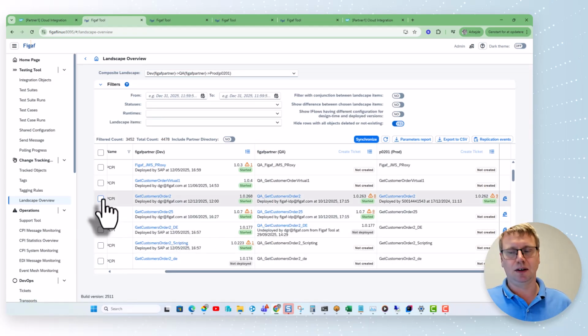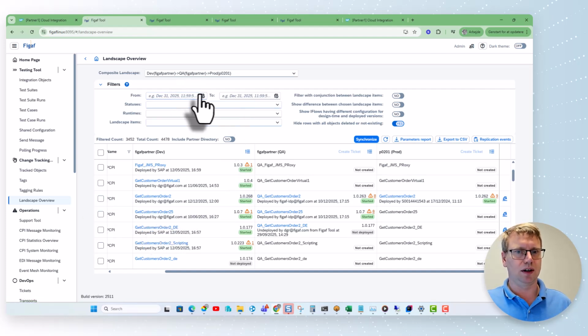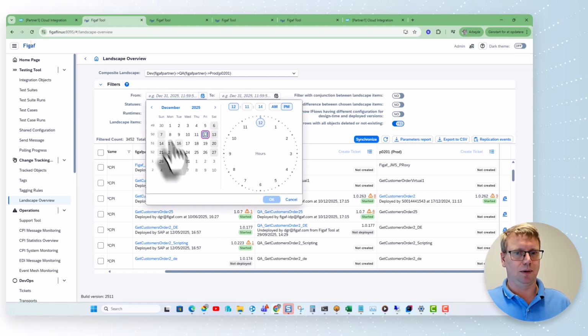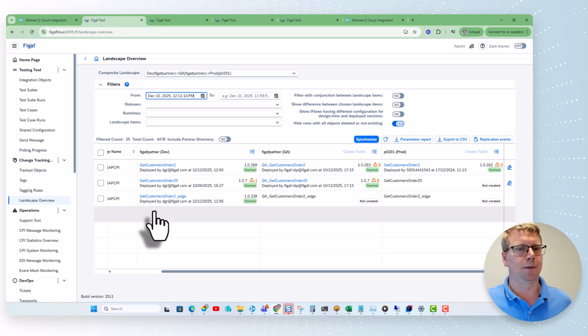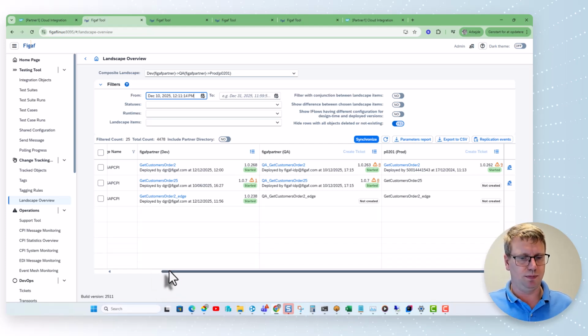So that makes it really easy and powerful to go in and see, okay, what is it that I need to transport here? And we can go in and say we only want to see changes that have happened in the last 2 days on this, giving you a much better overview of what you need to do. So this is probably the place where you should be doing your transport.